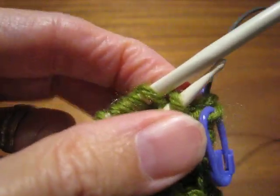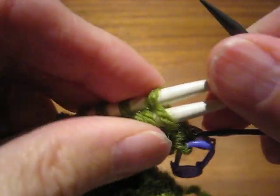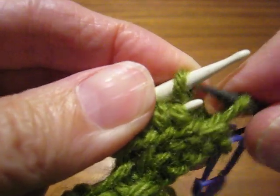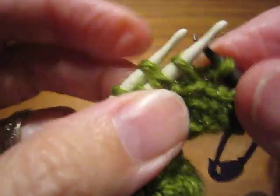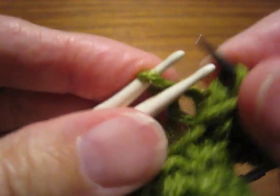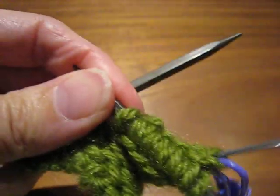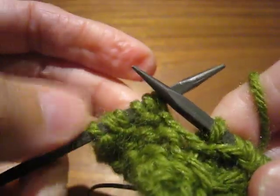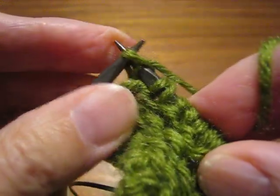And then remember, the fabric wants to turn hard here because this is a stacked increase. So I'm pulling my cable needle up so I can turn the work here, turn the needle. And then 1, 2, 3, 4, and 5 more. So that was 11 pairs, or 22 stitches total. And now I will work knit 3 at the end. So slip 1, knit 1, slip 1, knit 1, slip 1, knit 1.